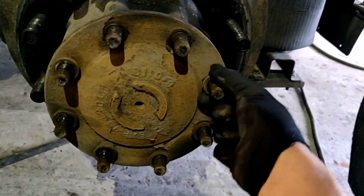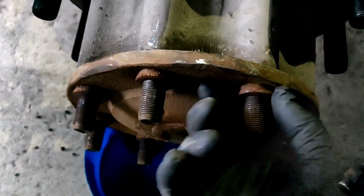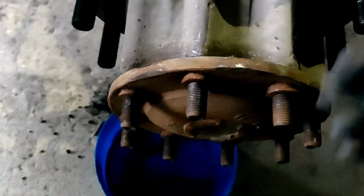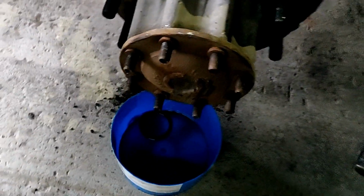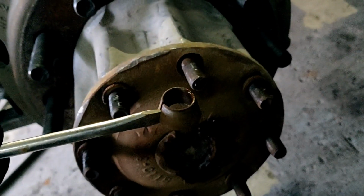Should remove all the washers. Probably here will be oil. Now we should remove all these washers. After we can take off the CV shaft axle. This is how I'm removing them, and this is how it looks like. All the conus washers are out.